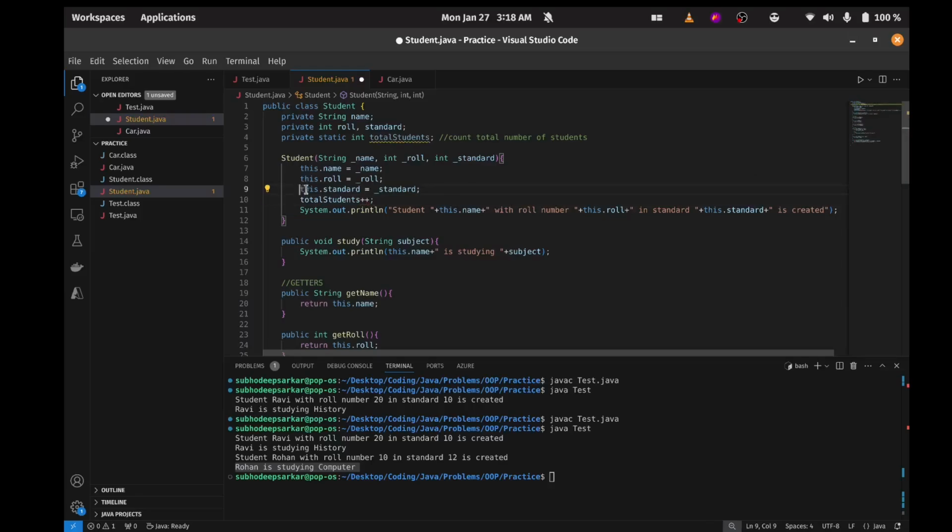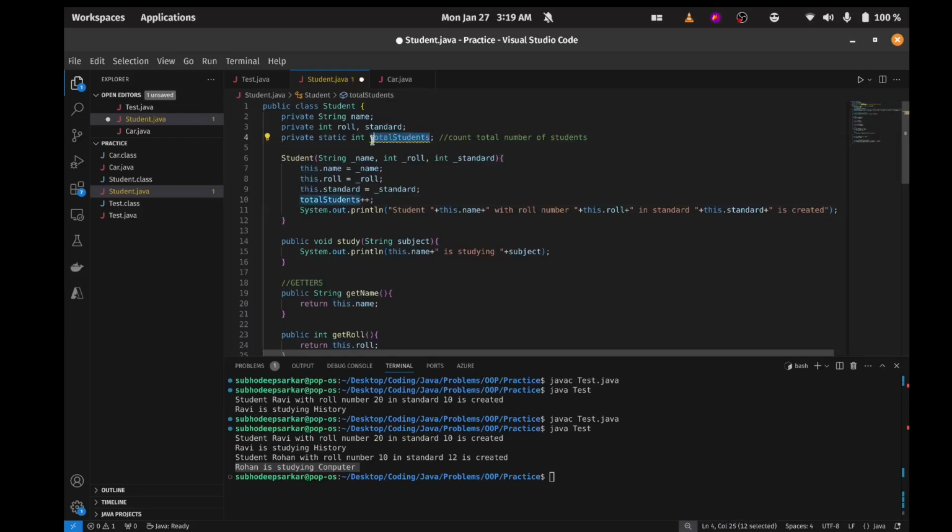I didn't say this dot total students, I simply said total students plus plus. Why is it so? Because this is not related to the object. This is not something that the object has. This is the general thing. That's why you don't need to write this dot total students. You can simply say total students plus plus. Basically, every time this constructor is called, this will be incremented.